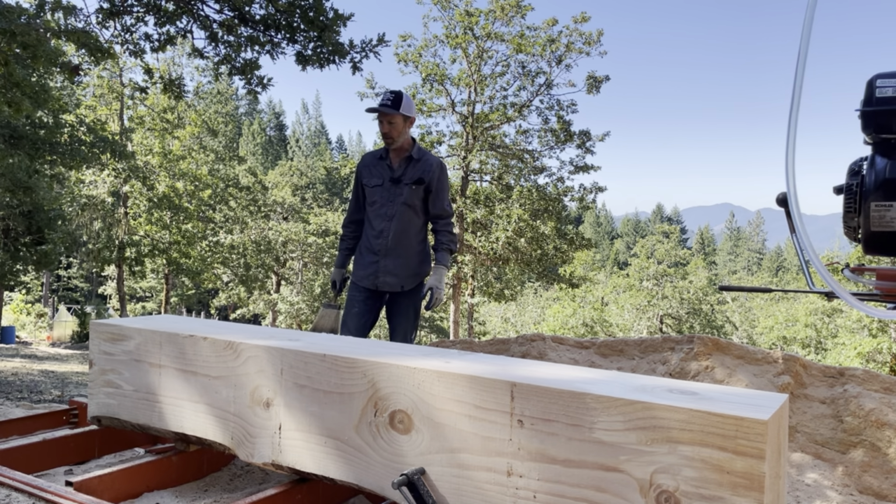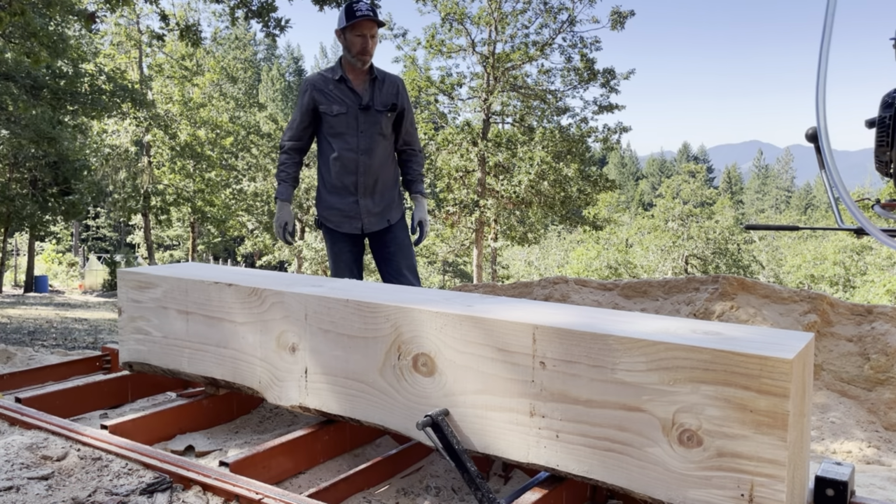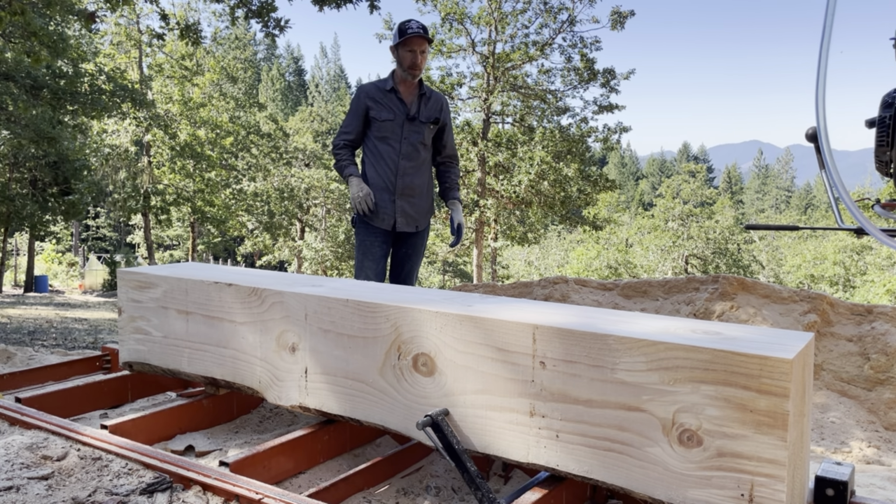This is a cool looking cant though. We'll flip it over, cut the other side. Maybe the knots on the other side will deflect the blade.